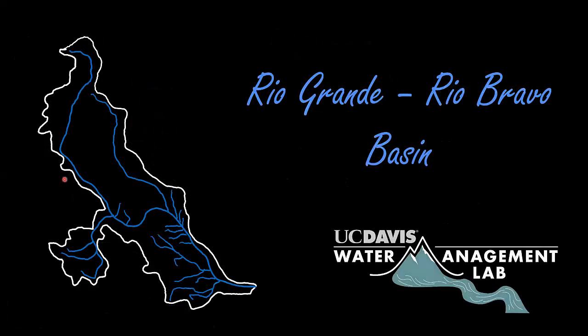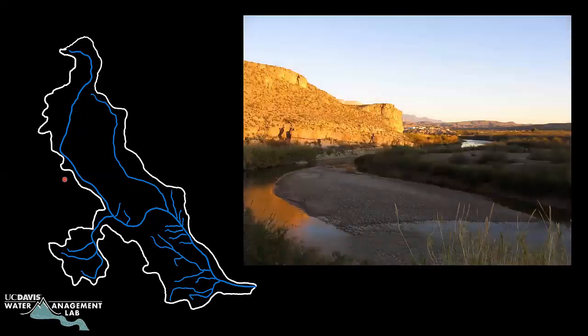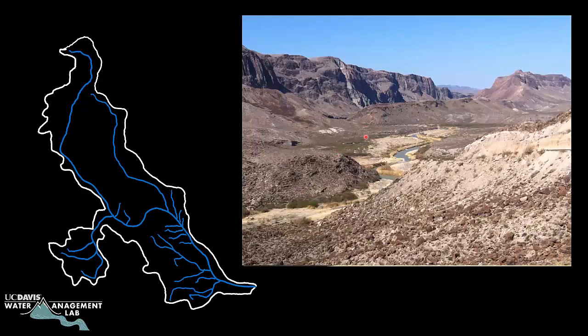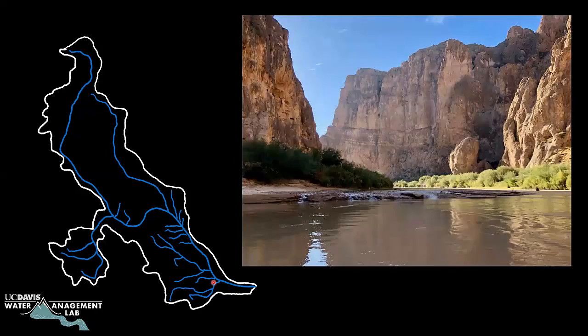The other example I want to share is the Rio Grande, Rio Bravo Basin. I've been working there for more than 15 years. This is how the basin looks — this is the Rio Grande, with Mexico on one side and the United States on the other. This is part of the Santa Elena Canyon with walls about half a mile in height. This area is located at the Big Bend, where the river makes a big bend going north and then south. It is a gorgeous river — I've actually done canoeing and rafting there.